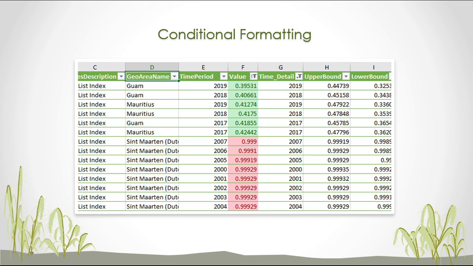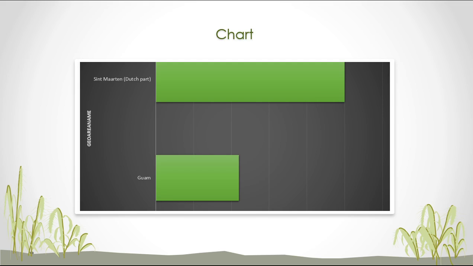With my chart, I took the two places with the highest and lowest extinction rates. I then proceeded to take the average of the two places for the years listed and compare them to see the difference between the worst and best extinction rate. Guam, having one of the lowest, came out with an average of about 0.44, while Sint Maarten, the Dutch part, came out with an average of 0.99. These two places had a difference of 0.55 in extinction rates.